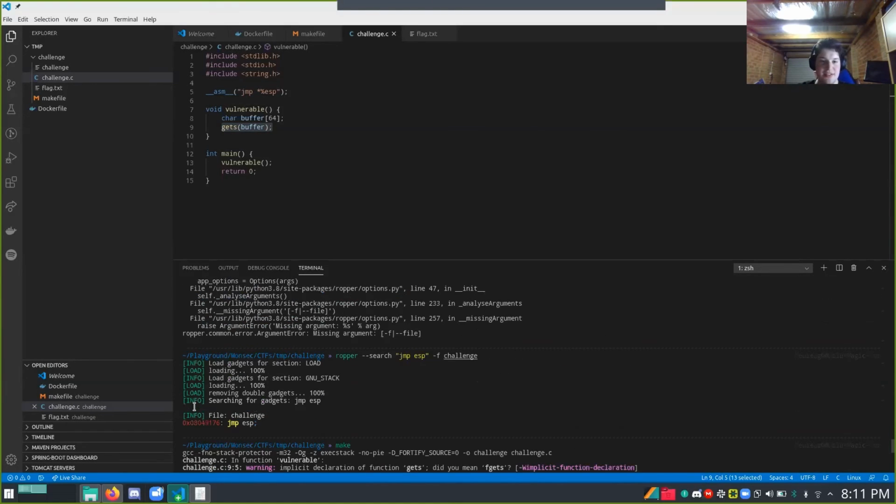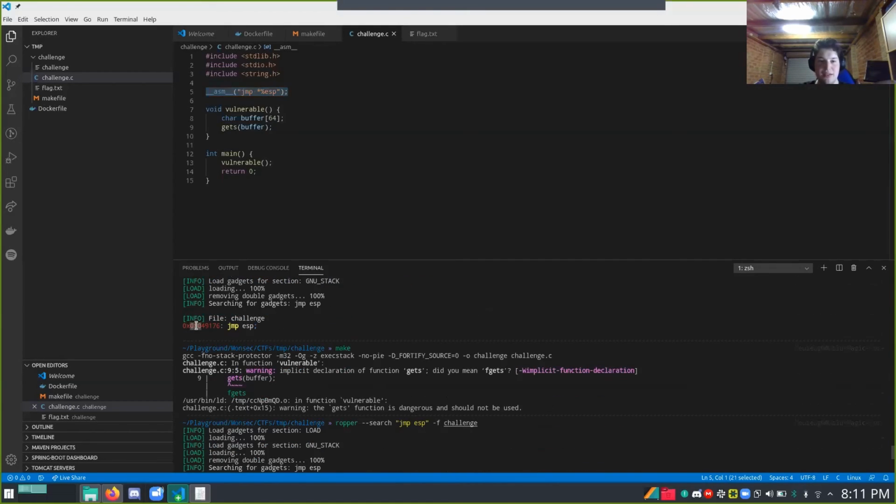But it doesn't matter, because the ESP register holds a pointer to the stack, the stack pointer, right? So it has a pointer constantly in it to say where the start of the stack is. So if you have shellcode on the stack, and you somehow jump to ESP, you would be able to jump to that shellcode. And that's just the vulnerability that we're introducing here. We're just ensuring that there is some point in the binary that you can jump to ESP with.